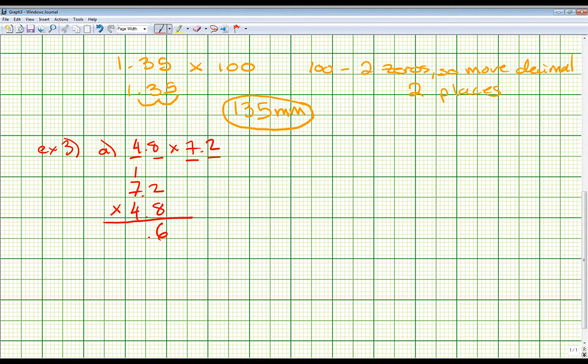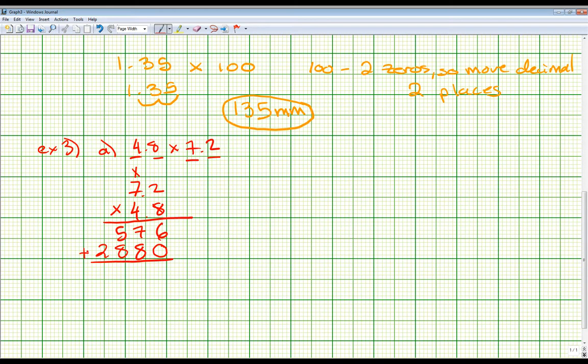So we carry the 1. We have 8 times 7, which is 56, but we have to add the 1, so we have 57. So now I've gotten my 1 taken care of, I've done my 8s, and I have to put a place value holder in my 1s column. I'm going to move on to multiplying my 4s. 4 times 2 would give me 8. 4 times 7 would give me 28.